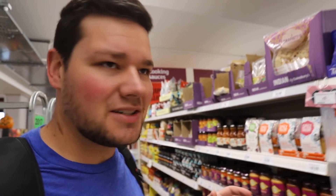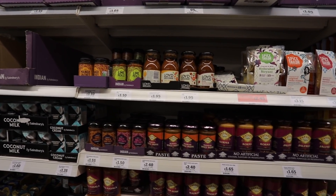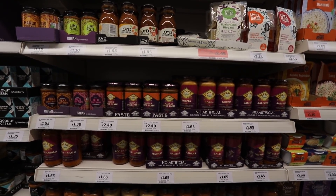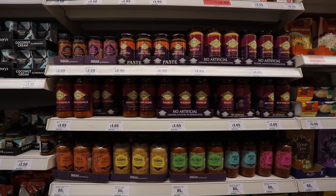The last thing I'll point out is right here we have a bunch of curry options, and those are really popular in the UK. Apparently curry is the most often eaten dish in the UK, which is a fun fact, and the grocery stores definitely reflect that. I see a lot more curry options here than I do in the US. There are lots of options for pasta, rice, and curry - different dishes from those regions in jars or little powdered packets. It's great to have a lot of options for those.